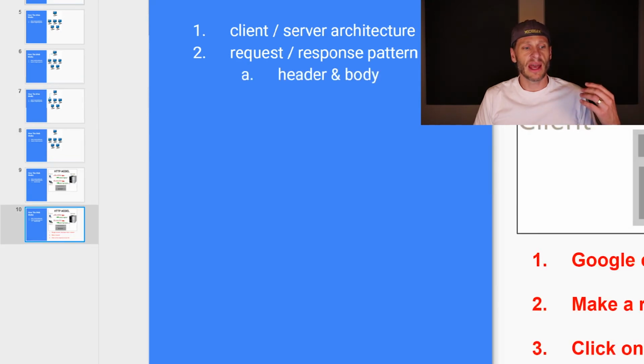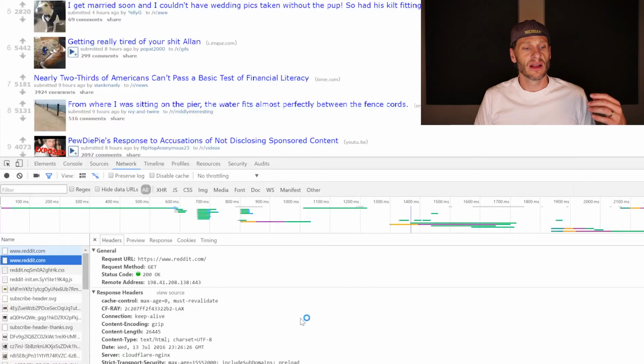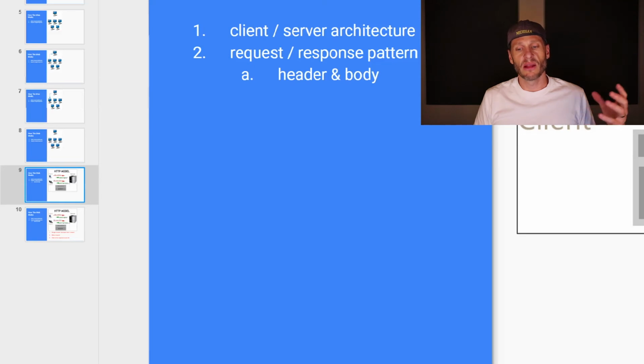And then when we do that, we have information each time, either when we're making the request, the client makes a request to the server, or the server responds to the client. Both ways, we have a header and a body. And we could go see the header and the different information that's in the header. Like here's the response header and there's the request header. And then the body is the payload. So that's just some of the terminology.